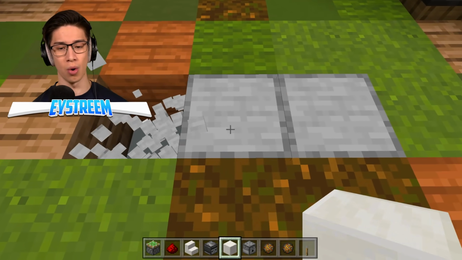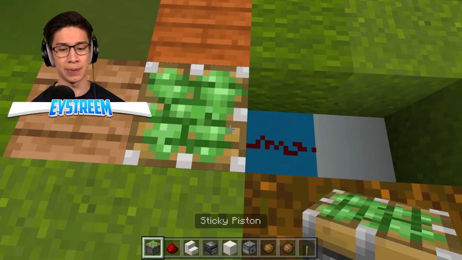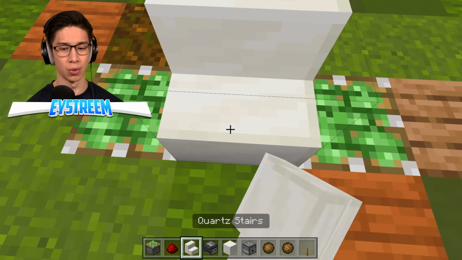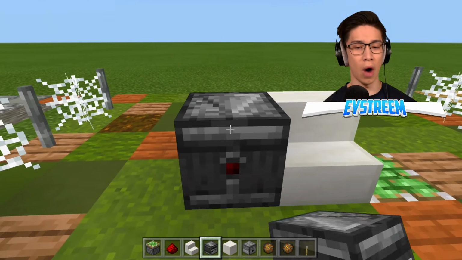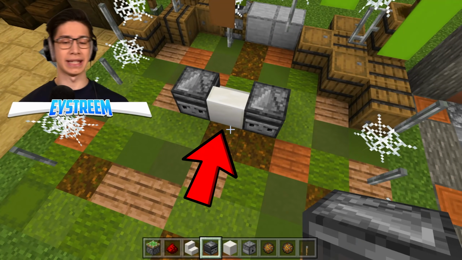You wanna dig out of the ground 1, 2, 3 blocks like so, place a redstone dust in the center and a sticky piston on the left and right-hand sides of it. Then we're gonna go ahead and grab your quartz stairs, and you wanna cover up that redstone dust. You wanna come around to the other side and place one facing this way and do the same thing on the other side of your quartz stairs, so both of the arrows are facing back like so.